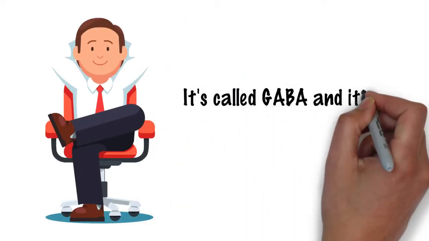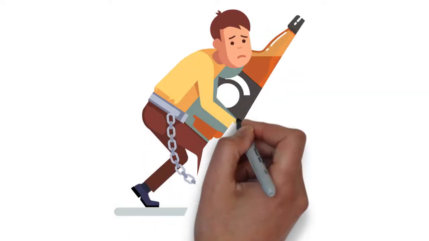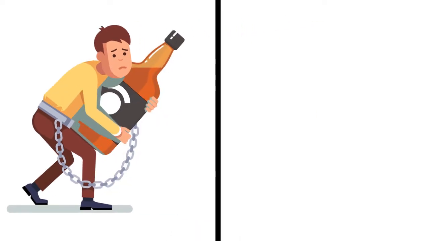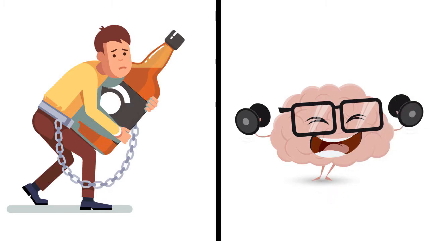It's called GABA, and it's an important neurotransmitter. Without it, the brain has a hard time letting go of its addictions. GABA is responsible for helping your brain relax and impacts many brain functions, including how well you sleep.